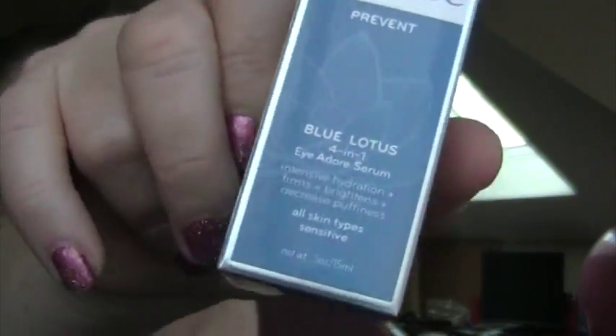Next, Perlise — a huge brand. I'm very aware of the brand; I've sampled a lot of products and purchased one. It's up there in price — a pricey item. This is in the Prevent line: a 4-in-1 eye serum. Serum, hydrate, firm, brighten, and anti-puff. It has French Marine products, Matrixil 3000, and various anti-aging ingredients.